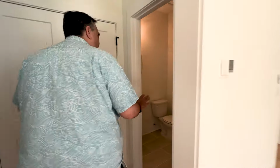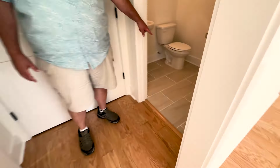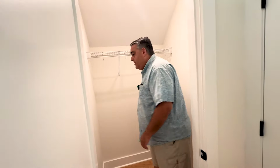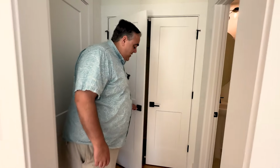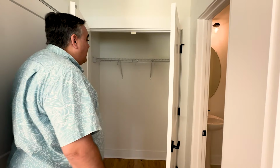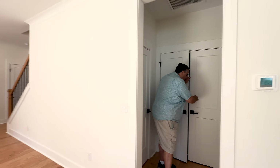All right. So they've got a half bath down here. Okay. So on the main floor. Nice big... I like how they did the 12x24 tile. Oh, yeah. And then a walk-in closet here. Pretty big. And then this is the one that screwed me up. So normally, you open the right door first. Yeah, it's the left. I did it to me, too. The builder did it here. You open the left door first. So it's a coat closet. Yeah. Okay. But a nice... Good storage. Yeah, between this one and that one right there, really good. Yeah. And I got to remember to close the right one first and then what?